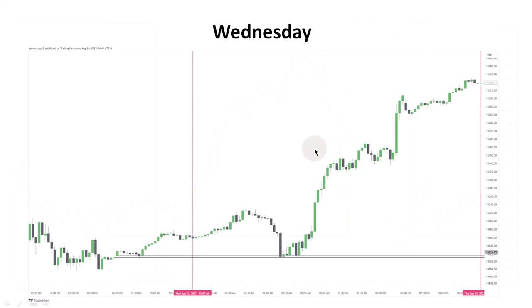Let's look at Wednesday. So Wednesday, the possible draw liquidity we had was the new day opening gap and the previous day low, right? So my own idea, which is very, very simple, is on a new day outline all the possible draw liquidity on the charts. Just chill, wait for the one price will react to.